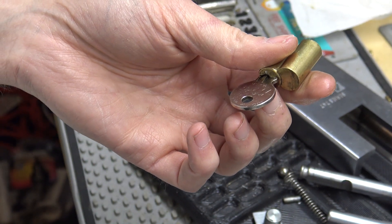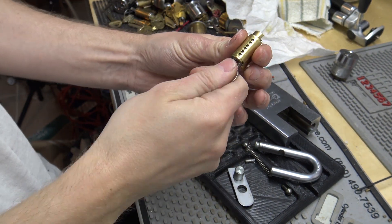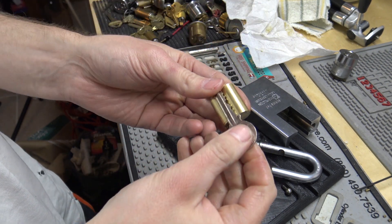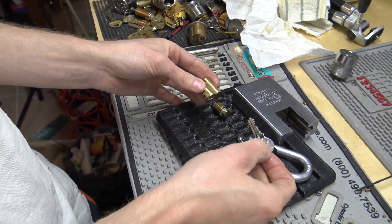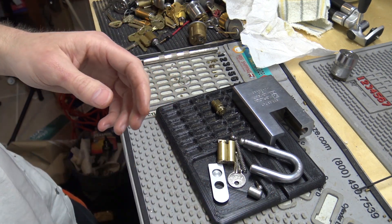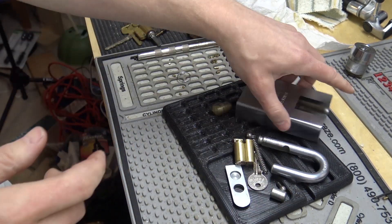I don't know what kind of drivers are in this — I know there's at least one, I think there's actually two spools in it. Because when you have it upside down with all the pins out, you can actually see them. Anyway, finally got this guy on video. I'm super happy — this is the one that's been on my list that's been holding me up. So that's going to do it for this video here. I'll do a second video on reassembling it. That'll do it for now guys, we'll talk to everybody later.